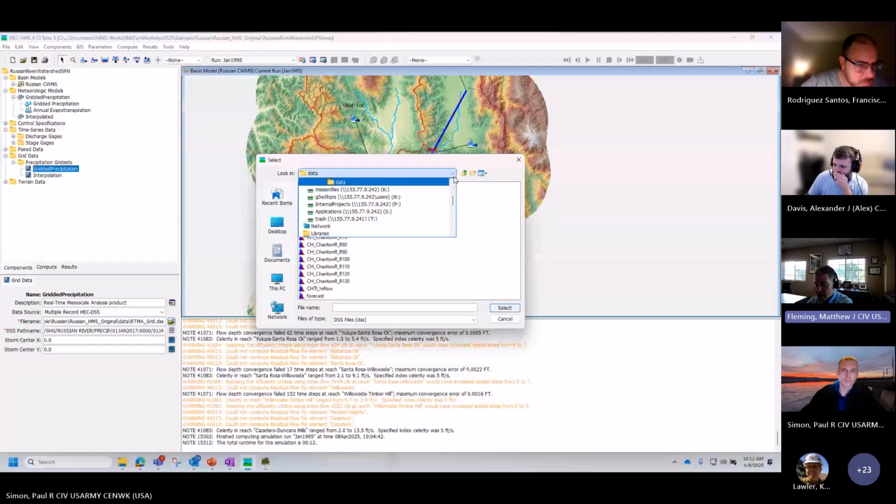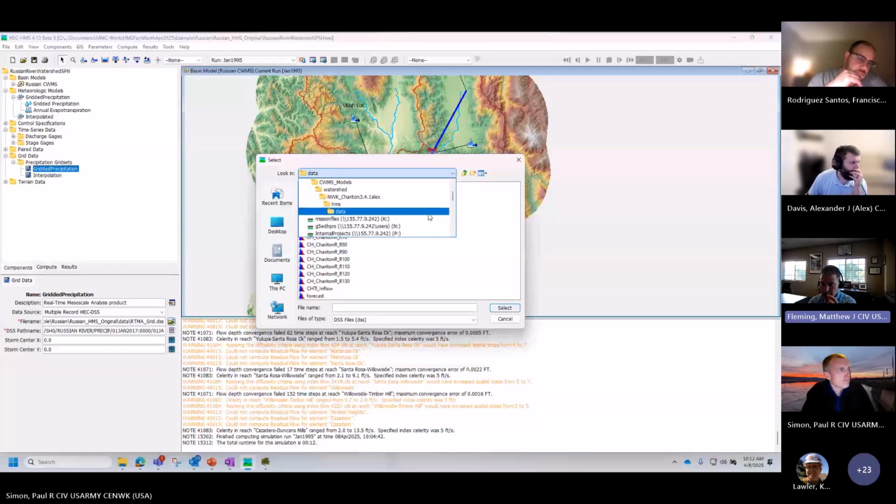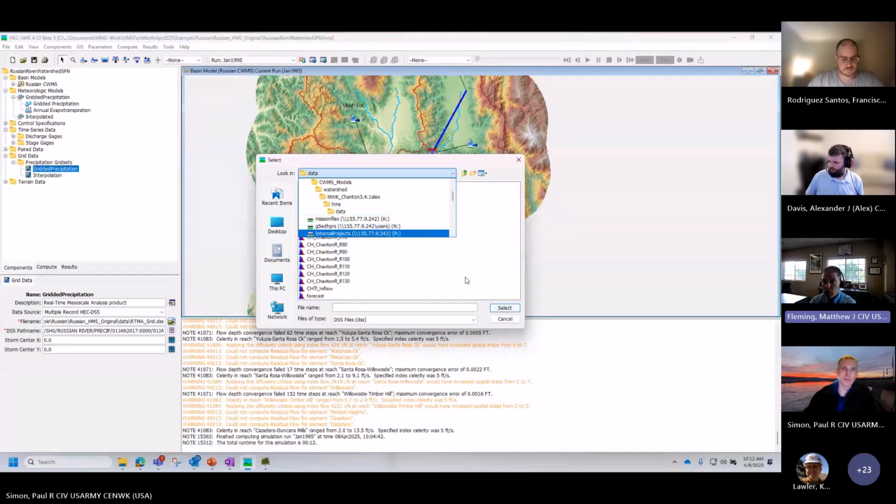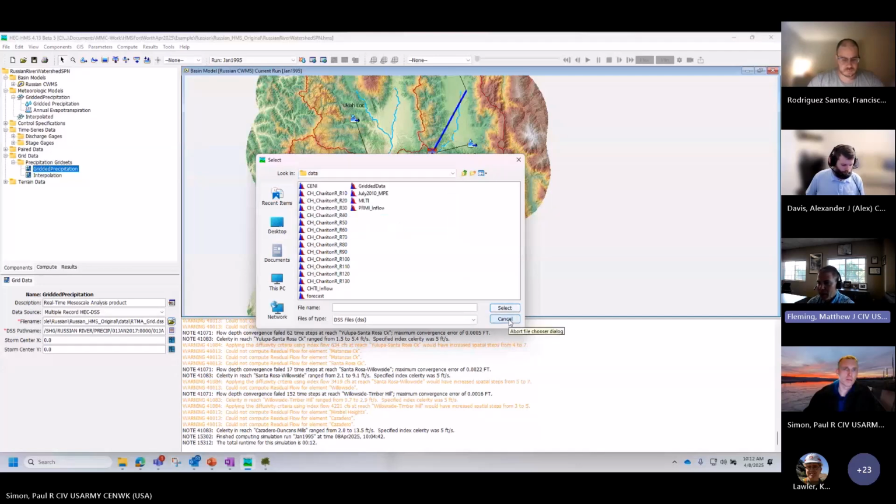Okay, and that's one of the take homes right now: make sure all of these grids and other time series DSS files are located local to the project. So it should be in that HMS data directory. And what you need to make sure of is for that rtma_grid, you don't really need DSS records or grid records for 10 events in there, right?